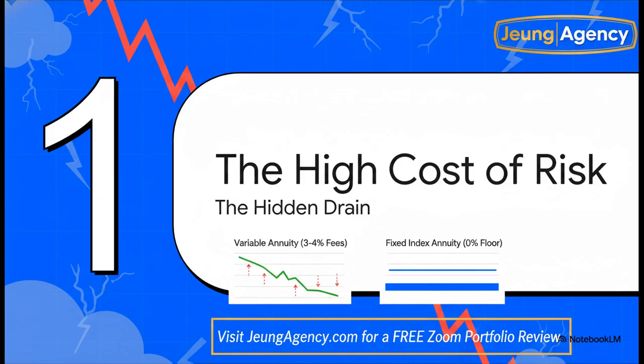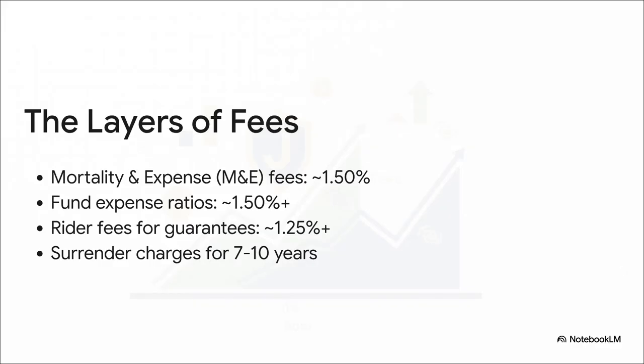Because it's not just the market going up and down you have to worry about. No, there's often this hidden drain, this silent leak inside these variable annuities that can eat away at your savings for years and years. Here's the part that often gets glossed over in the sales pitch. The fee structure. It's like a layer cake of costs. First, you've got your mortality and expense fees. They call them M&E fees. Then, the mutual funds themselves have their own expense ratios. Oh, and if you want to add some kind of guarantee, like an income rider, yep, that's another fee on top of everything else. It adds up, and it adds up fast.